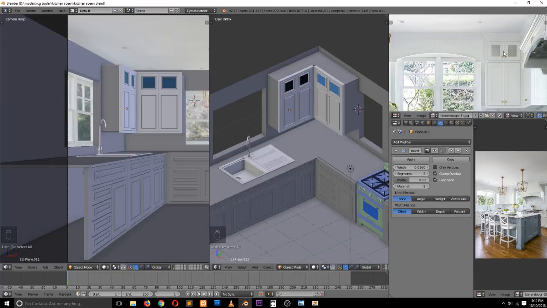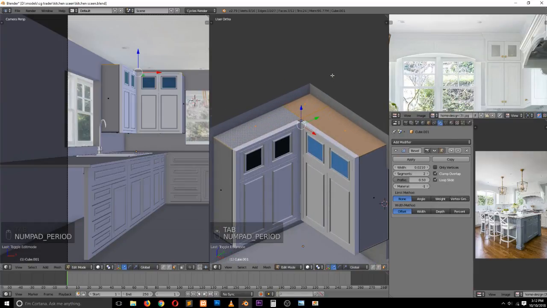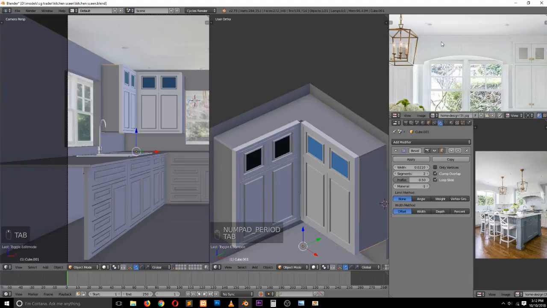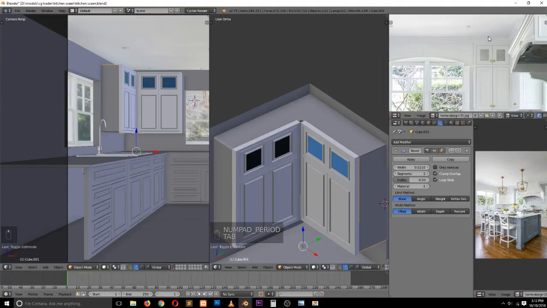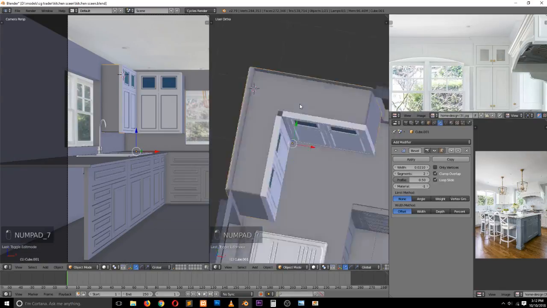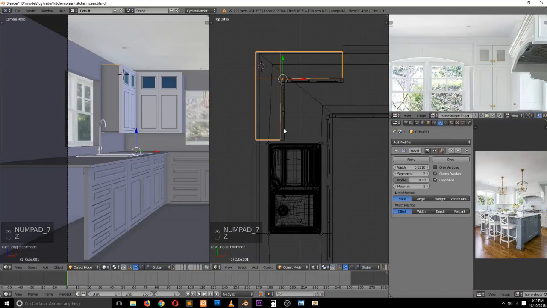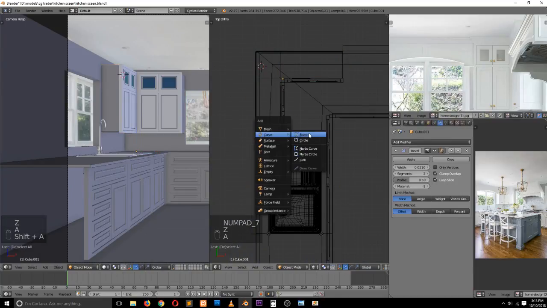So let's see. I think we can, if we select this, should we do that? We need to create a profile for this. I don't know how it's called, but this thing between the ceiling and the wall there. So for that, I think we will use a curve object.